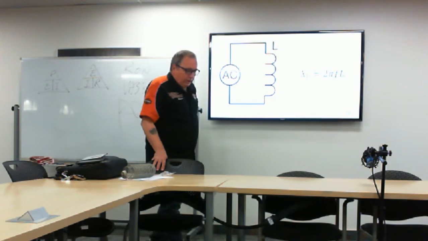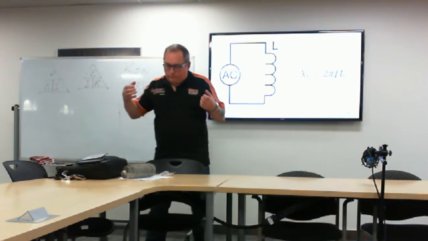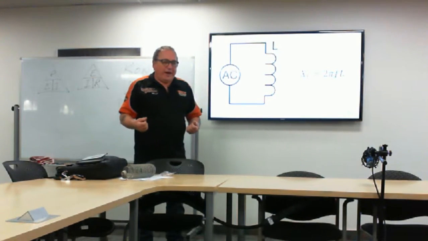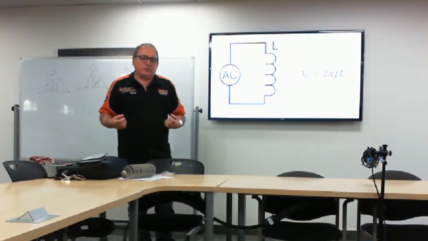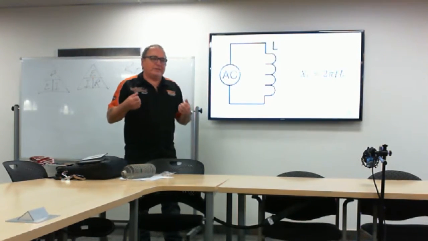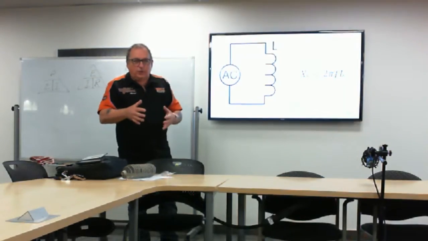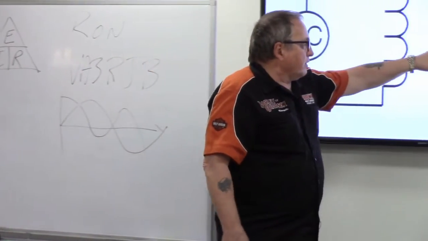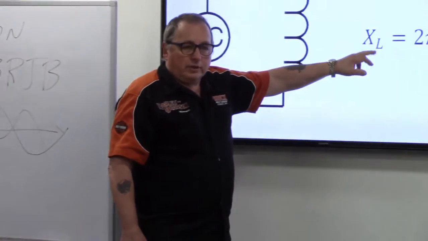So, we talked about the current going through here being slowed down and having trouble. There is a way to measure the amount of resistance in the coil, and it's called reactance. It's reactance because it's unlike resistance. There's no energy loss, but it is something that will change the value of the circuit. Inductive reactance is X with a little L on it.